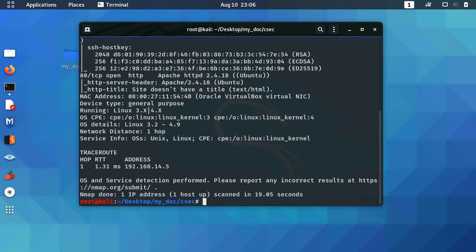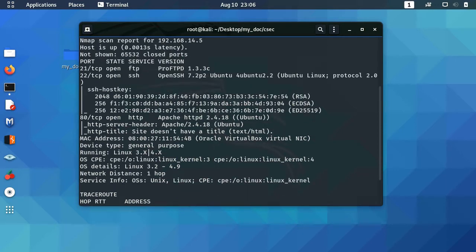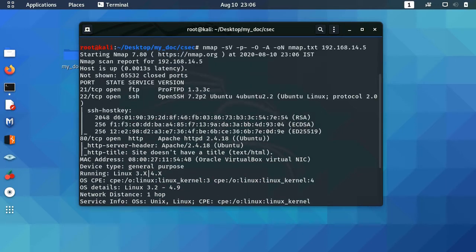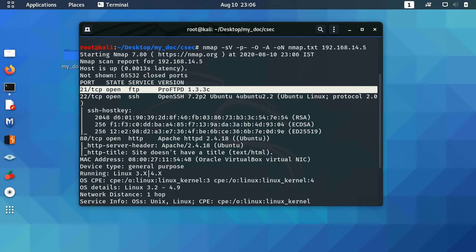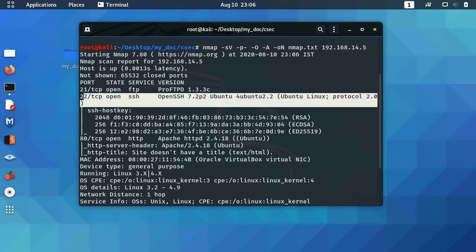So let's quickly analyze which ports are open and which services are running on these ports. So we have port 21 open, ProFTPD 1.3.3c.